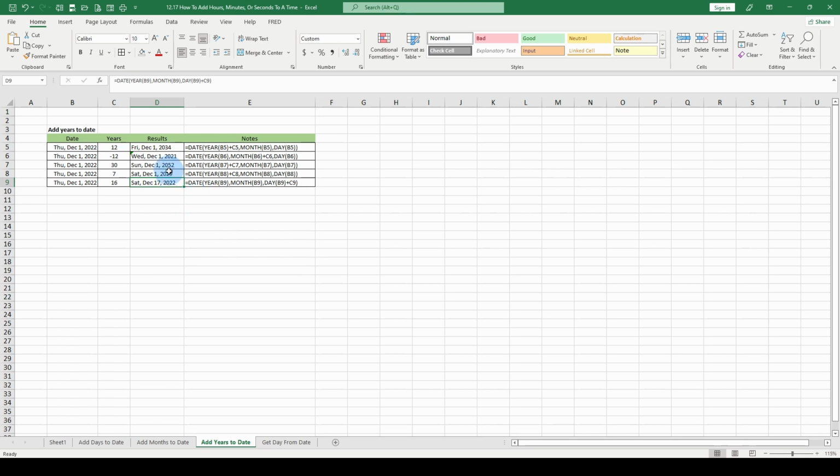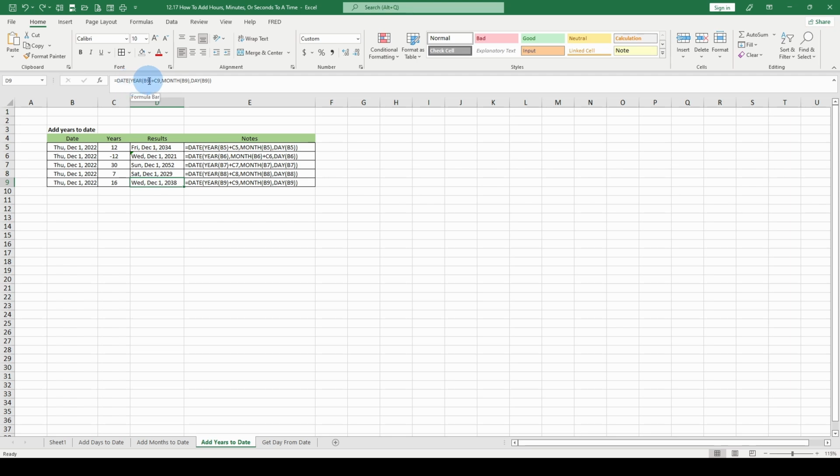If we want to add months instead, let's delete that and add C8 to just the month structure. We're going to add 7 months to December of 2022, and now we have July 1st, 2023. The formula is long and a little intimidating, but you probably understand now what it does. You can change the year structure any way you want, or the date structure any way you want.